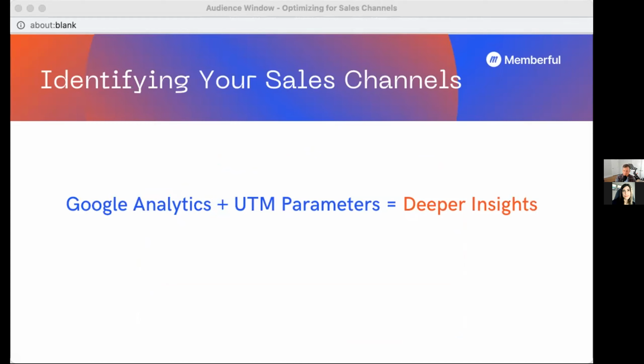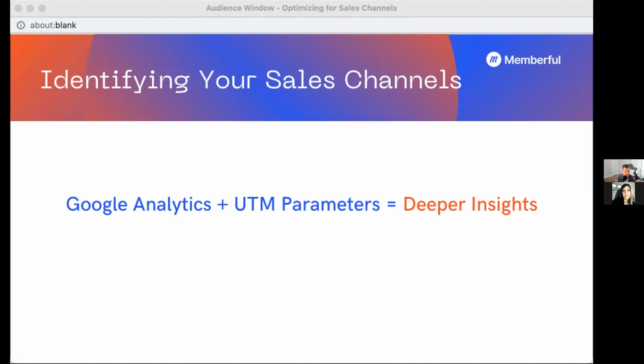So you may have heard of Google Analytics. It's a software tool that you can glean insights into your website activity from. And if you don't know what UTM parameters are, you can think of UTM parameters as being special tags that you can append to your website link. And those tags are passed into Google Analytics in a way that you can then go find what's the traffic on my website? Where's that traffic coming from?